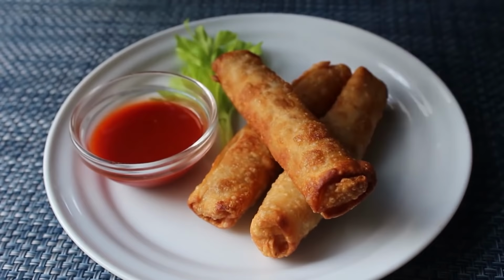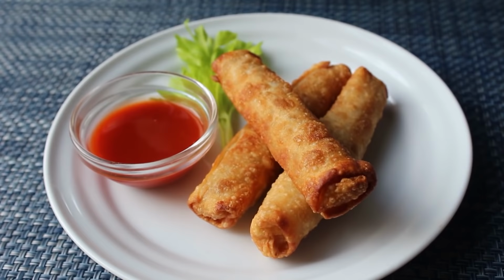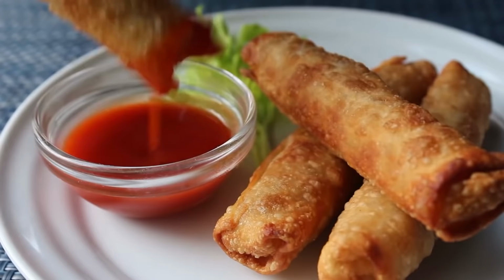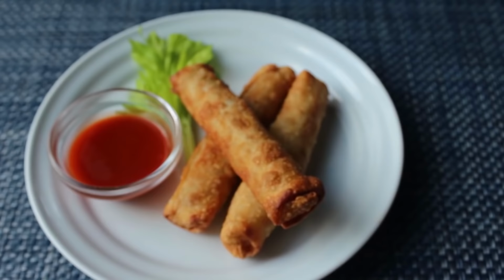But because of the creamy, buttery goodness provided by the cream cheese and the blue cheese, I didn't think I needed any in the dip, and I was right. But of course, having said that, you go ahead and serve these any way you want. I mean, you are, after all, the flippin' boss of your dipping sauce. But for me, the plain hot sauce worked absolutely perfectly. And I'm not picky. I'll pretty much eat any filling stuffed in a crispy egg roll.